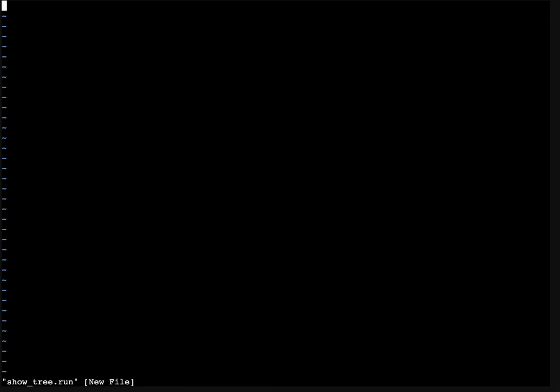Cool. So first we will write that this is a bash file. So here, of course, we will write, sorry, i. That means when you're pushing i, you can go into interactive mode. So it's another thing, the Vim editor.